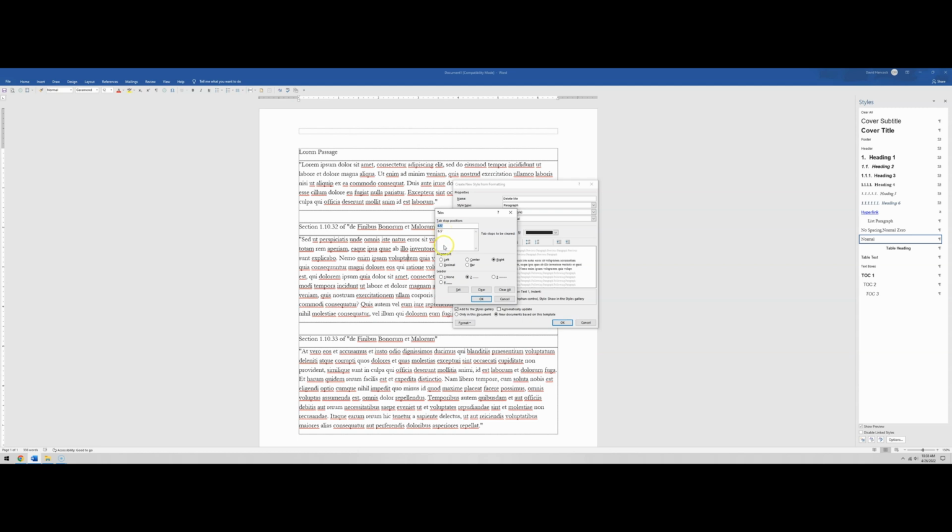Okay, but maybe we're doing a heading tab. Well, half of 6.5 is 3.25. We want to have something center aligned. This is going to create a center aligned tab at 3.25. There we go. So now we can see the tabs that we're having for our style right in here. If we're going to have a style that needs specific tabs, we can set those up to whatever we need them to be, and with whatever leader or tab style.